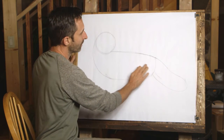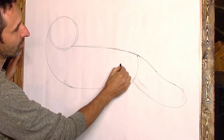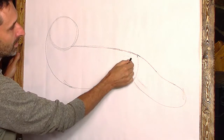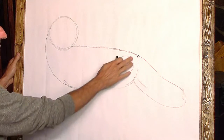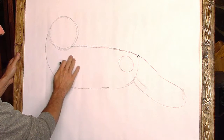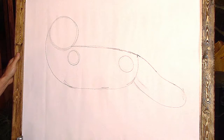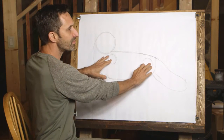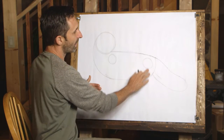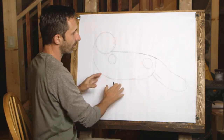Where we're going to be anchoring these legs, we're going to be calling this its hip, right up over here. Let's draw a circle where that hip's going to be. That's just a guideline. Make that a little darker, make it a little easier to see. This is where the back legs are going to join in, and the front legs are up over here. This would be its shoulder. There's a circle for its shoulder there. Now these are where the legs are on our side of the animal. Now on the back side, we're not going to see that, but it's a good idea to delineate where these anchor points are going to be.